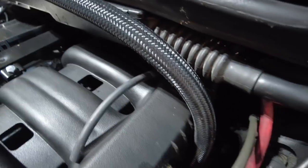So I fished the line out. I'm gonna try to slide it back on there. I imagine it probably blew off when it overboosted, and it's probably never been on there ever since. So maybe with the right boost level now, it'll be all right.